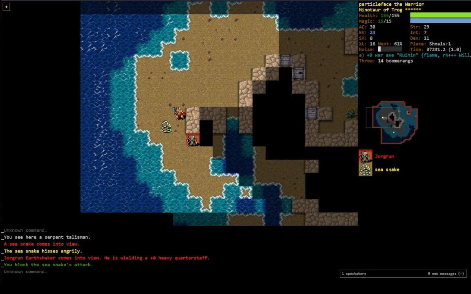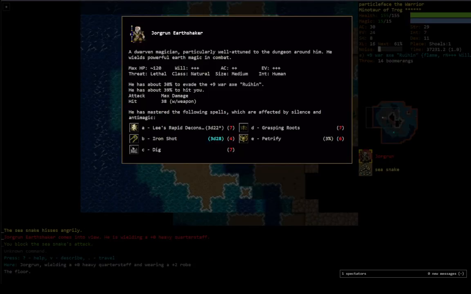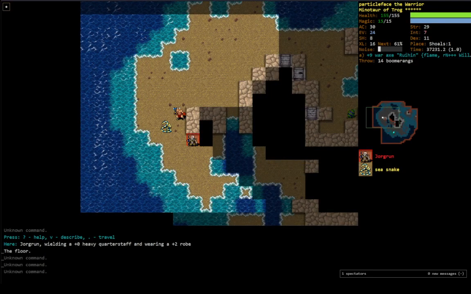So here we found Jorgrun. This is a unique worth noting. He's extraordinarily dangerous. You can see the numbers on LRD and Iron Shot are pretty high. He petrifies, although that shouldn't be an issue, and he just hits for a lot. So this is a guy you want to be careful of.